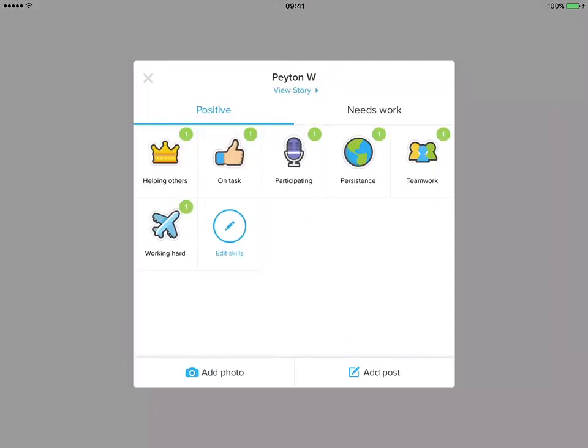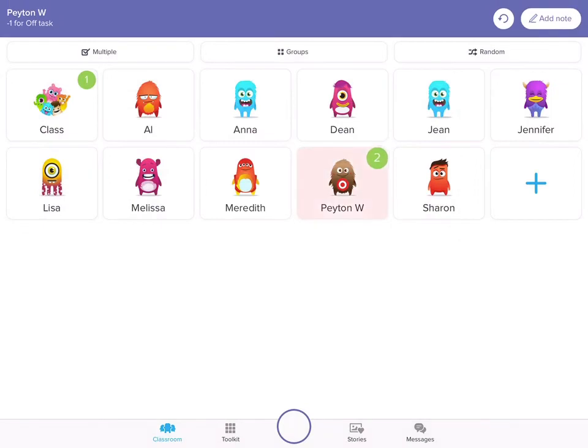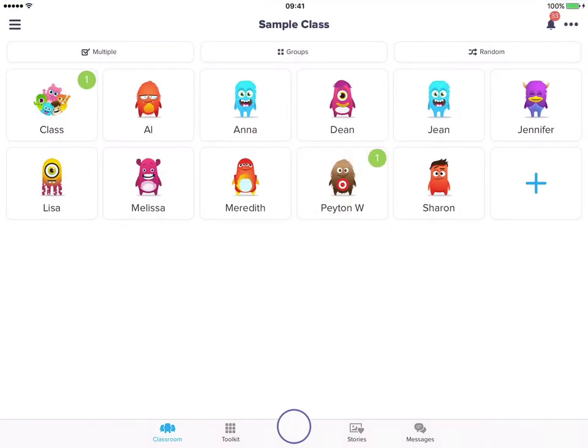And Peyton needs that work. You're going to notice that Peyton's back to 1 point. So I can continue to keep this running record as long as I want to. Weekly, by 3 weeks, by 6 weeks, by semester, whatever works best for you. The great thing is when you clear out those points, that running record stays and you don't have to worry about it at all.